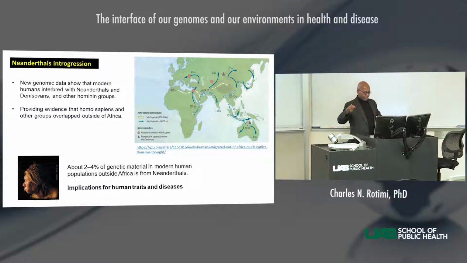Then some of us were very restless, or for whatever reason, we decided that we wanted to venture to different parts of the world. And interestingly, when we did venture, carrying a subset of the genetic variation that existed in Africa, there was introgression with Neanderthals and other hominids outside of Africa, in Europe and Asia. And there is evidence in our genome now that we indeed have components from Neanderthal in individuals who migrated out of Africa. About 2 to 4% of the genetic material of those individuals is indeed from Neanderthal. So the question is, what is the implication of this for human traits and diseases?